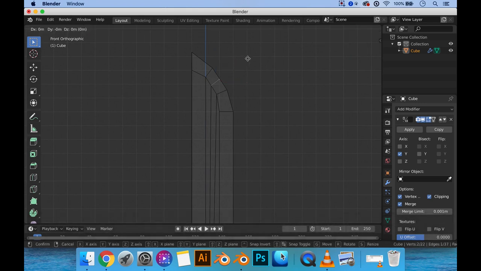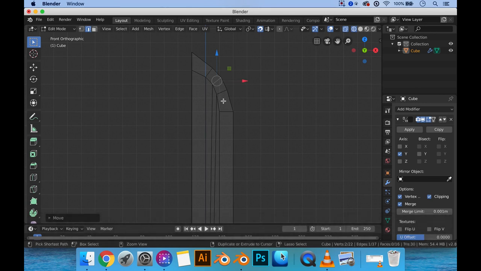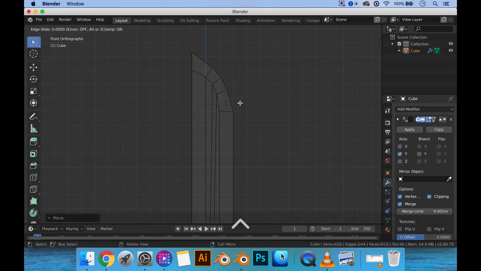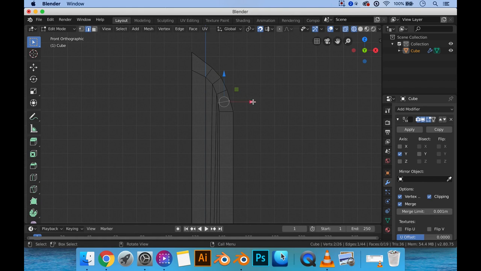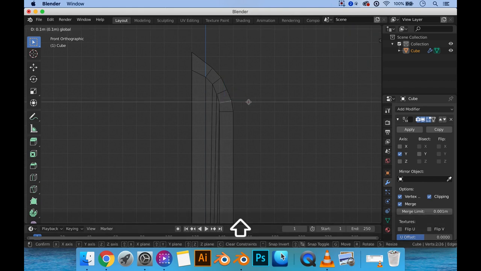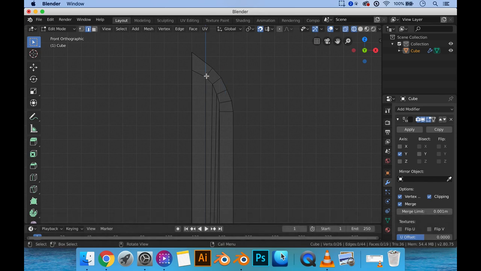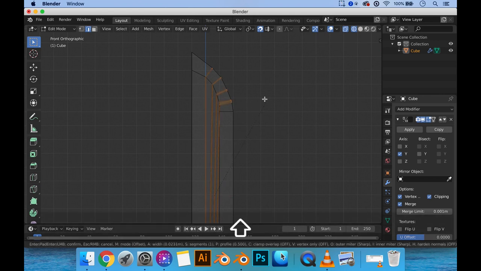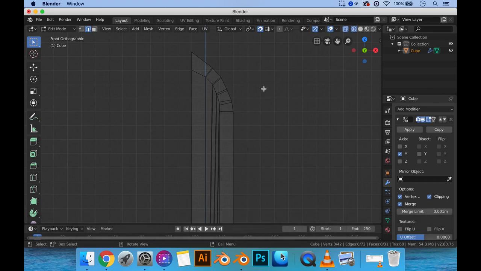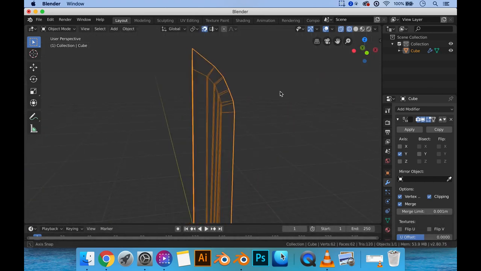Go into wireframe, can grab these points. I just move this, click G, not too much. Control R, grab the edge loops. That's a little bit too much right there. Okay, seems pretty good. And grab these edge loops and just form bevels. Control B, and just bevel that. And as you can see, it's a lot smoother.